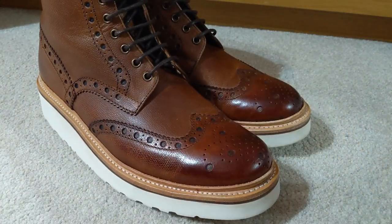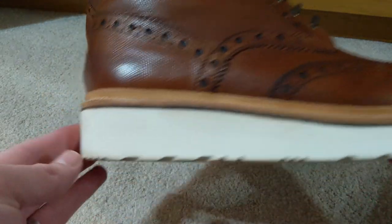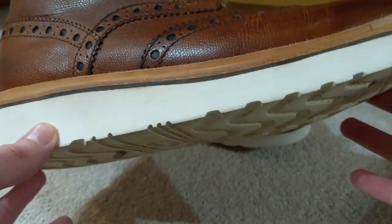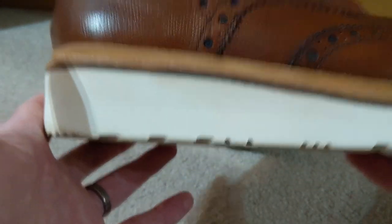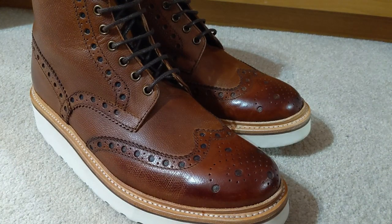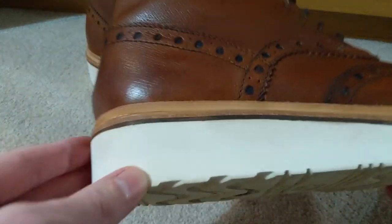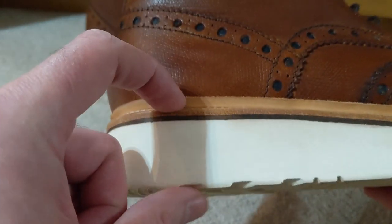Just a quick review this time. These are called Fred. You can get them with different soles, and if you were to ever wear these out — which is very unlikely — you can send them back to the factory and they will put on whatever sole you want: this foam sole again, a rubber sole, or indeed a leather sole. Nice colour — this one is a tan colour, hand painted as well.